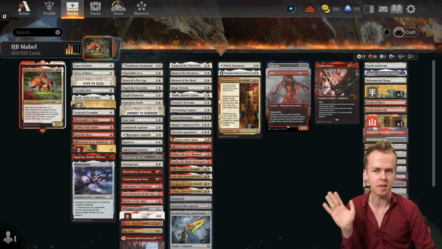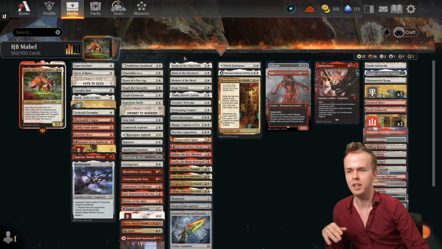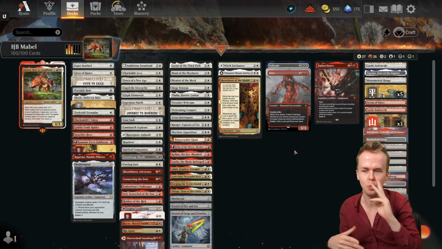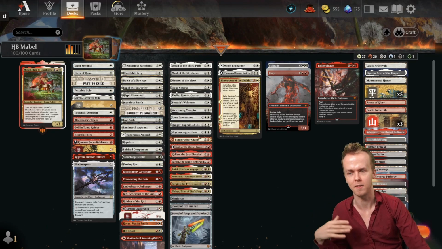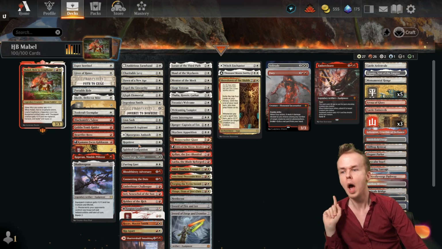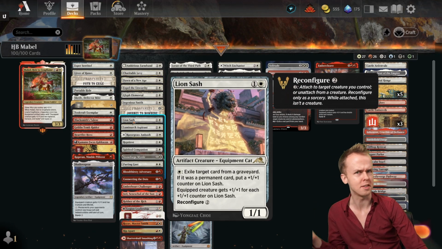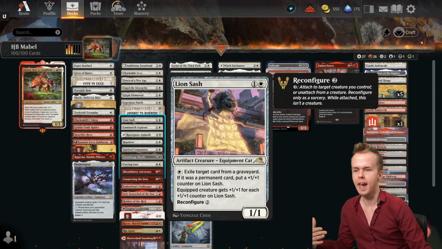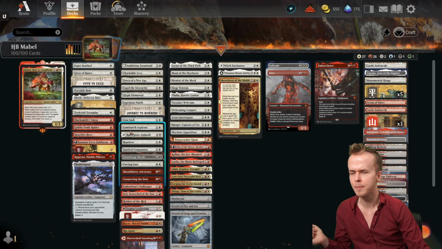And the idea is that with the tutors, we get a little bit of additional redundancy, and we get to kind of play three Embercleaves, sort of. Or we just have more regular access to better equipment instead of constant access to a lower average quality of equipment. We are also playing Lion Sash, which is definitely worth shouting out, just as graveyard hate, any kind of graveyard strategy. It is great for disrupting, and people tend to forget about its ability, so that's handy.